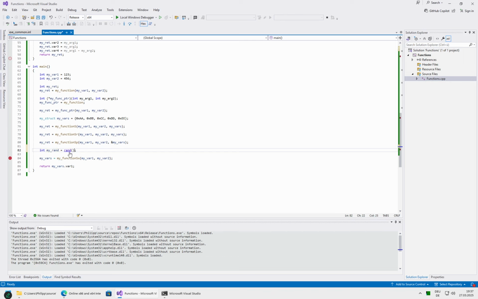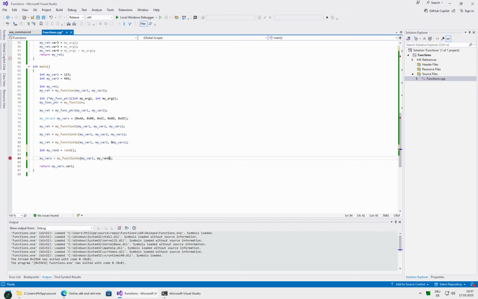So the rand function just gives us a random number, although it's not really random. In computers, getting something really random is really hard. So what this does is it has an algorithm which is fed with a seed value, and then it reprocesses the same bytes and gets something that looks random as an output each time. But it's not really random. If you know the seed value, then you will always reproduce the exact same sequence of pseudo-random numbers. There is a function srand which allows you to set the seed for the random number generator, which we won't use here, so we will really get the same rand each time.